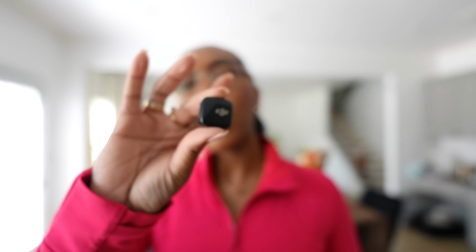Okay, and then this is the mic itself. And the reason why I wanted this as opposed to the other one, I don't know what the difference in quality is. I know there's one that is larger. I don't know what the difference in quality is as far as it being really, really good. So look, this is how I can do this. The other one I felt like was so obnoxious, and if I'm being honest, never really felt compelled to get it. But this right here I can do. Look how tiny that is. I can do that.